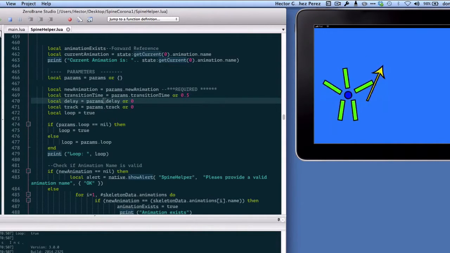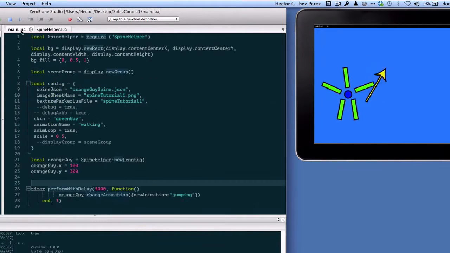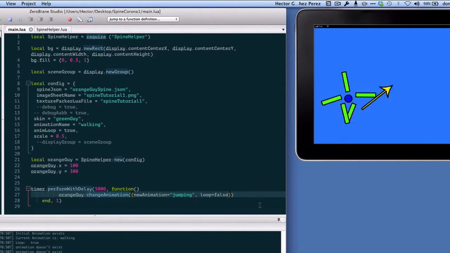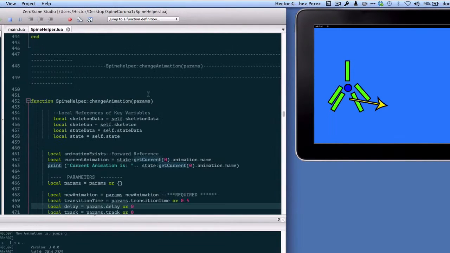By default, it's true. Let's change the looping. So there you have it. That's changing an animation by using the changeAnimation method.